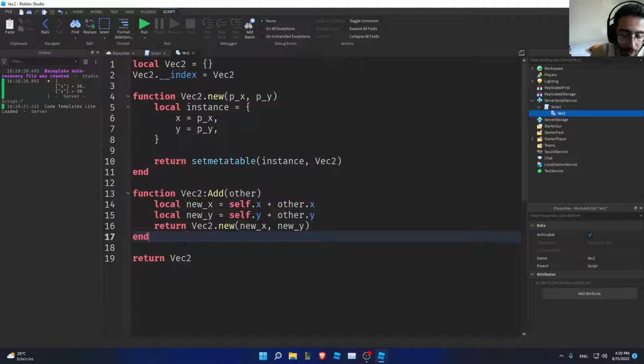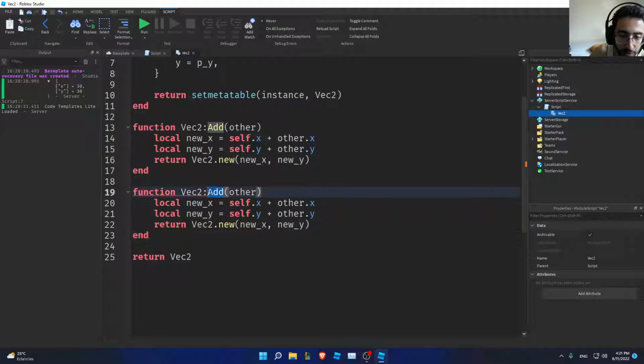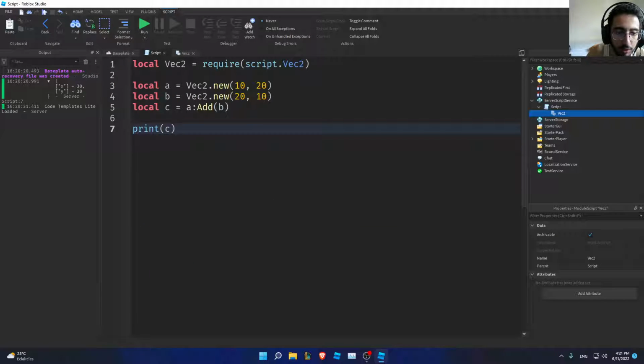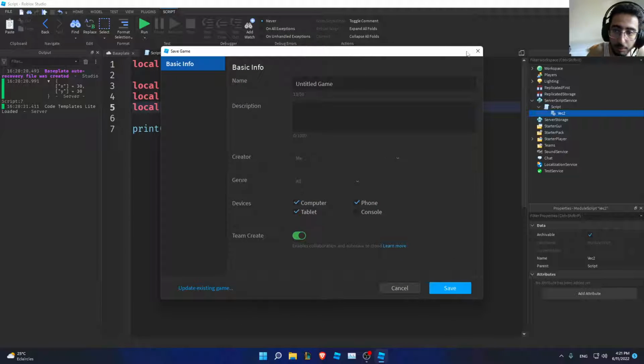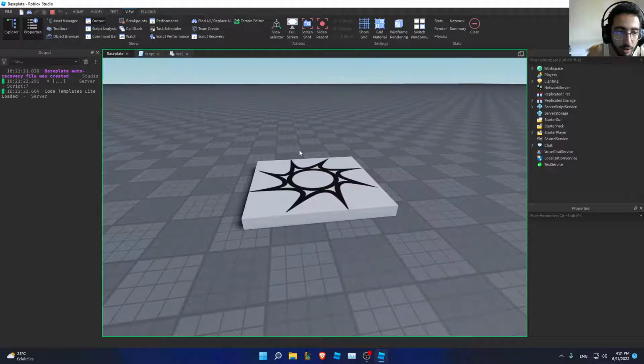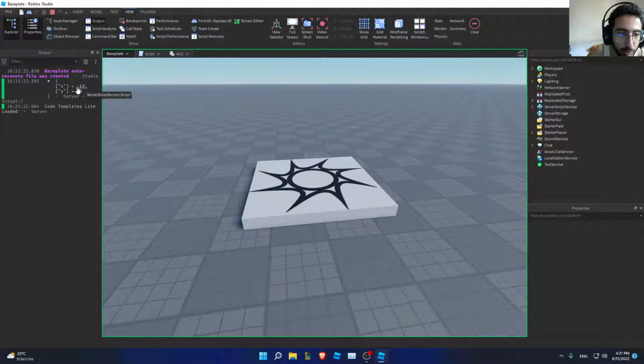All right, cool stuff. Let's also add another operation, should I say. Vec2 sub, and I'm just gonna change these signs right here to minus instead of plus, and it should be good to go. Now, if I go ahead and instead of add, I'm gonna say sub, and let's see what's gonna happen here. Run, and this is what we got.